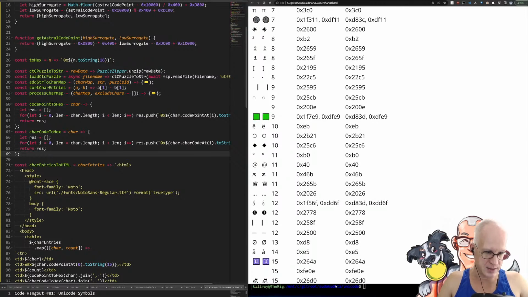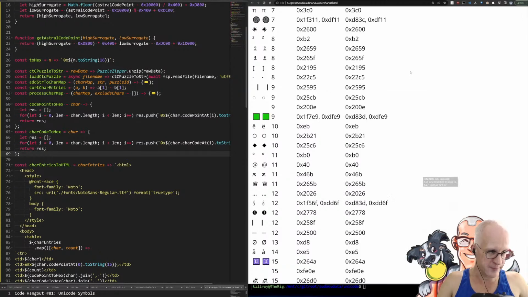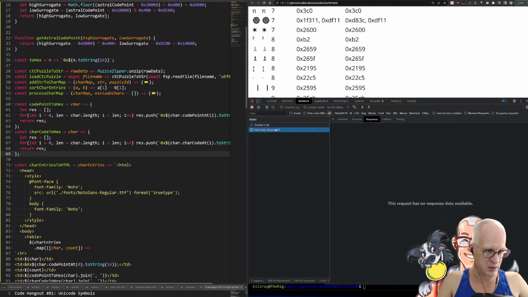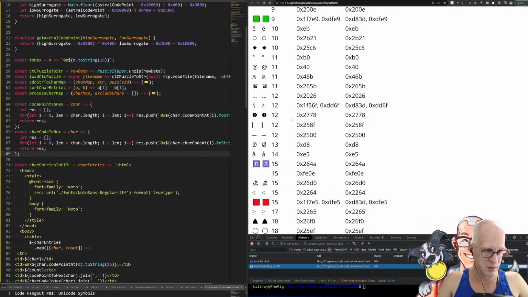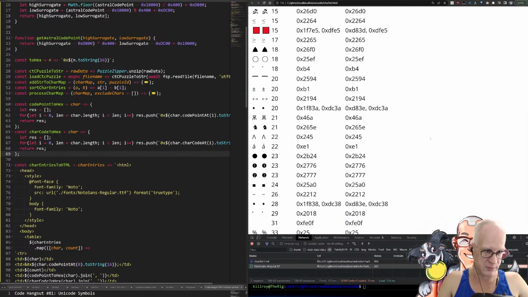So the idea is that instead of including, how big is it? So I'm currently loading in 540 kilobytes of font. But we don't need all of these characters, obviously. So the idea is that we're just going to include a subset of these characters. So we have things like the candle, right? Or the car that swerves off the road or whatever.